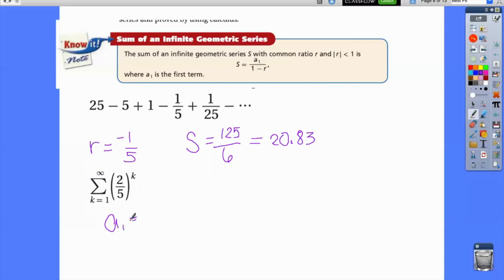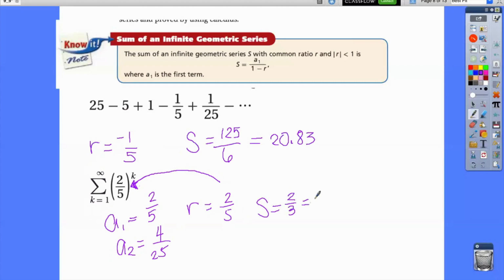In the same manner, in the second example, because you are using a sigma notation, you need to identify the first term. It appears that our first term is 2/5. In this case, I used the second term, and I found it to be 4 over 25, where eventually it led me to the conclusion that my ratio is 2/5, which is exactly what this explicit rule is showing us right now. So if that were the case, I did check that my sum is actually about 2/3, or if you rounded, about 0.67.